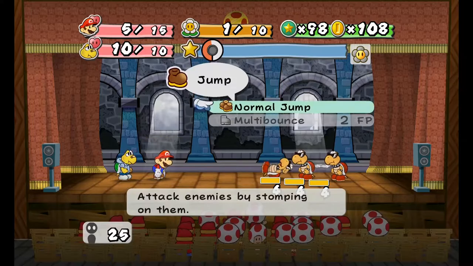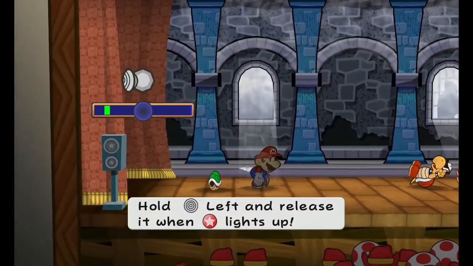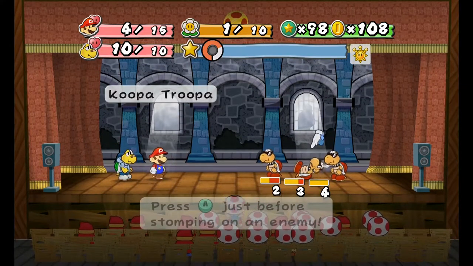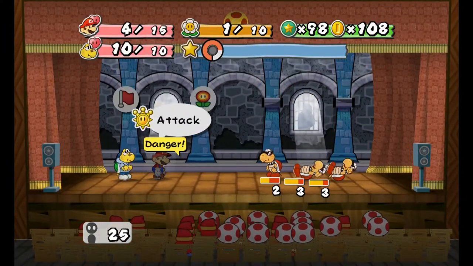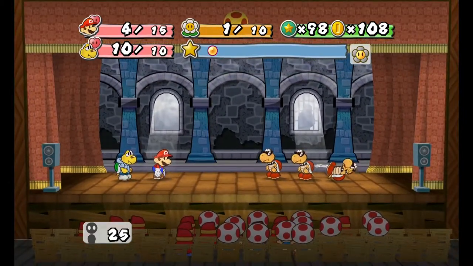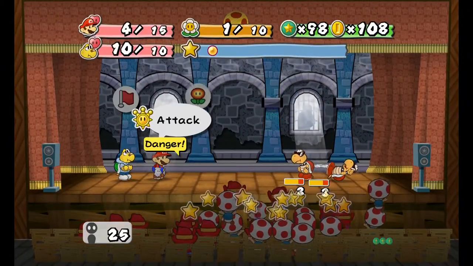Okay, I got the timing down on that. Mario's in danger though, which means 5 or less HP. So, fingers crossed. Probably should have attacked the front one, that wasn't a good move. Oh my goodness. We'll see how we do. Oh, lucky. Right, because we have Close Call on. That's really helpful. We get rid of that one.